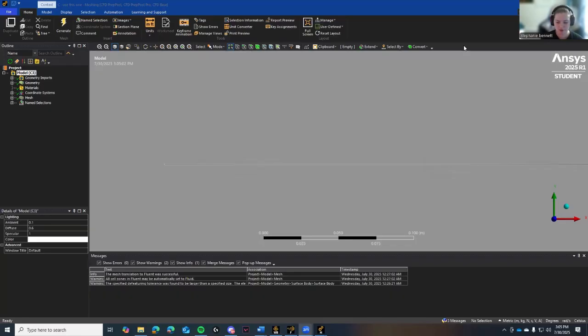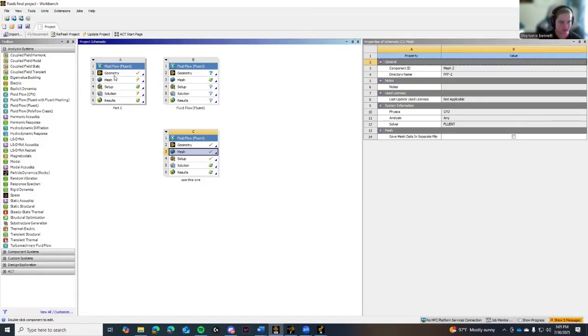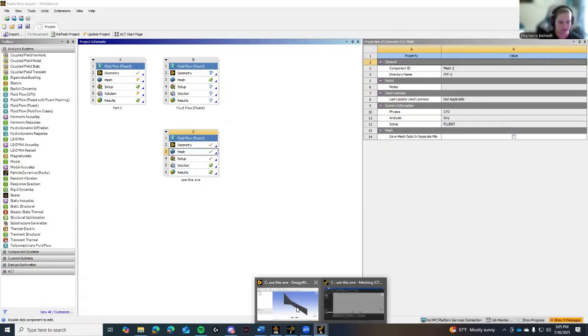Okay, so this is part 3 for the fluid mechanics final project with Dr. Osprey in the summer of 2025. It is the small, thin, flat plate in a wind tunnel. So we will start from the workbench. We'll drag it over. Don't mind these. We're going to use this one. I already have them open just for ease of access, so we're going to go to the geometry first.